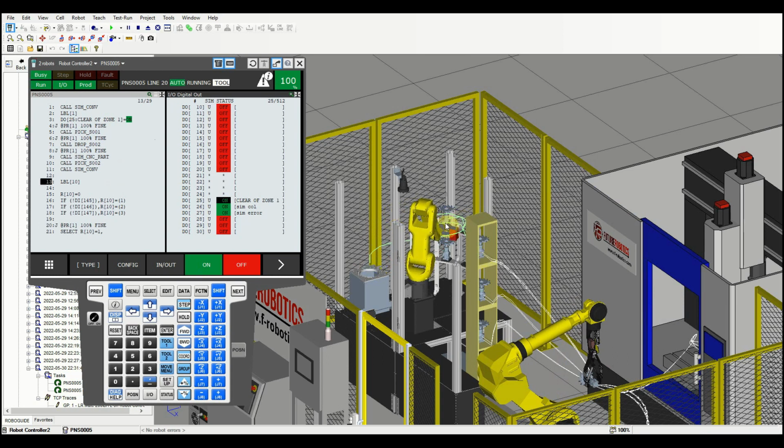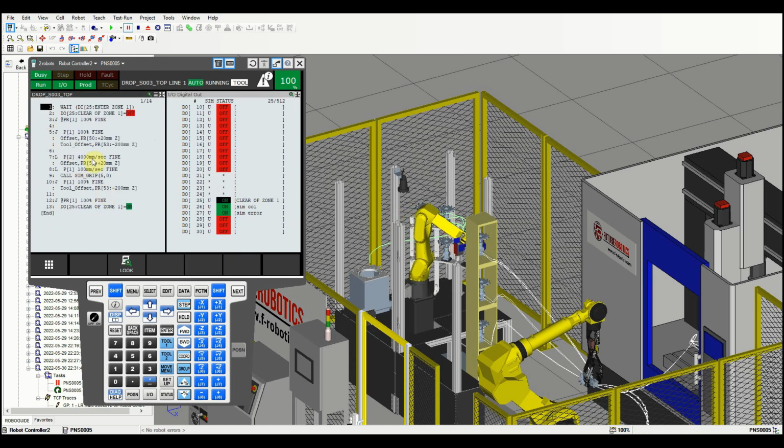So as you can see, we already placed the piece. It's going to pick the part. It's going to fail, and please take a look at the teach pendant, at the program, to see what's going to happen. As you can see, at the beginning of the program, I'm waiting for entering the collision zone, but the robot cannot enter the collision zone because the second robot took that collision zone. When you take a look at the input number 25, that's coming from this robot to that robot, you can see it's off. Off meaning that collision zone is not clear to enter.